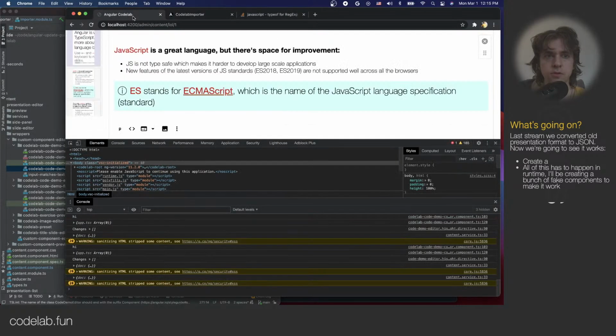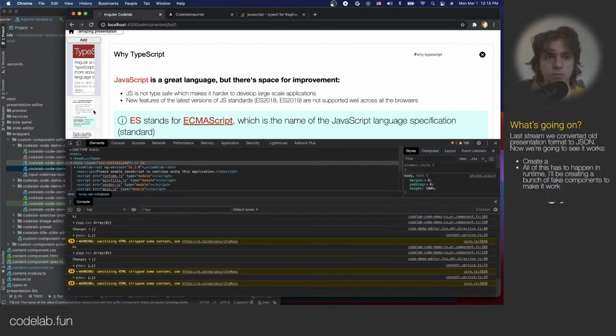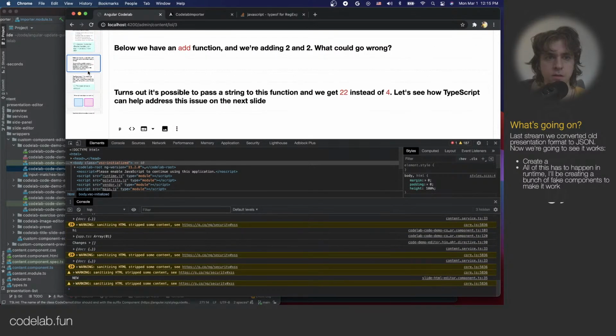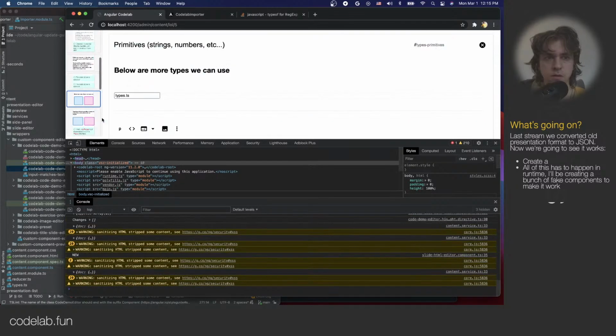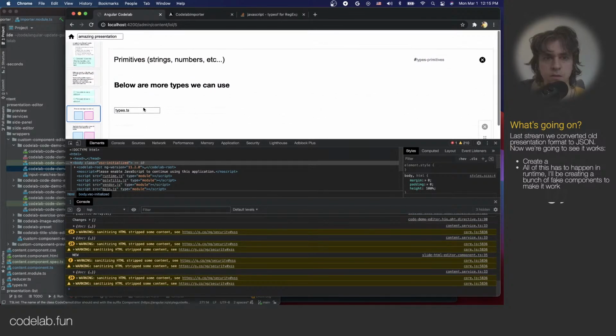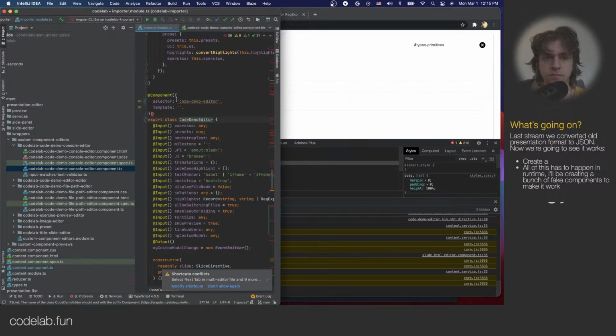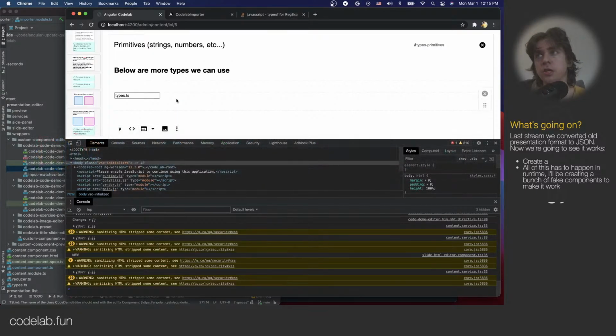When I upload it and then look at the result, so we have a new format and an old format.